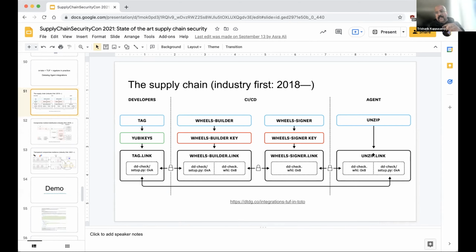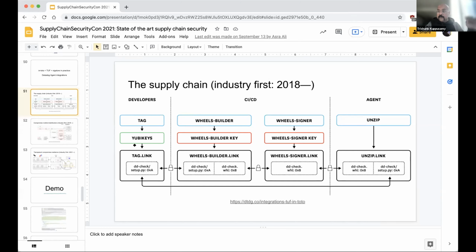And at the end, the interesting thing is this: the agent will unzip first, check that the wheel was produced by our pipeline, right? But then it'll unzip it transparently. And then check that the source code was actually signed by our developers. So I don't have to trust my CI/CD at all. In fact, I don't use any trusted hardware here. I don't need to really tighten the CI/CD. This is why I'm bringing up the context of SLSA. Do I really need trusted hardware in my CI/CD? It's nice, but it doesn't actually get me stronger security guarantees, I claim, because my root of trust is in the developer. So this is something I want us to talk about also.